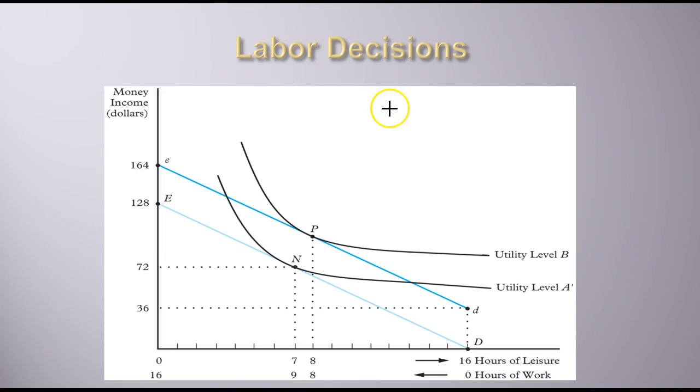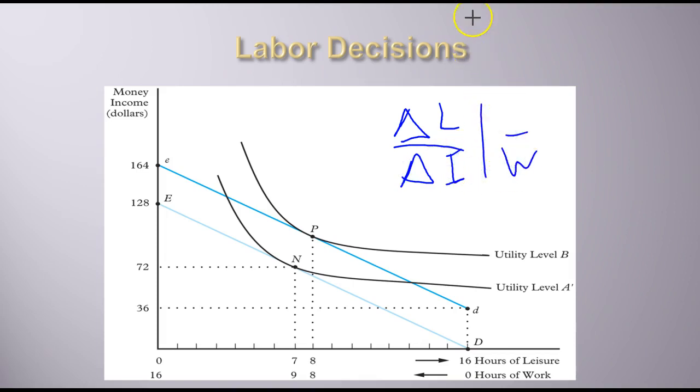So if you remember, the income effect is the change in the amount of labor you have, or change in E for employment, divided by the change in income given your wage stays the same. And if you remember, we said that was less than 0. So let's assume that there is some non-labor form of income. So something you get not from working, it's just given to you, you have it no matter how much you make. So let's just say you receive some sort of government assistance, and in this case we're going to say it's to the amount of $36.